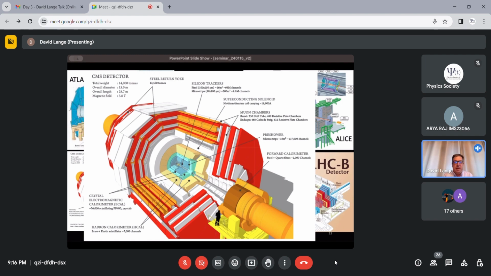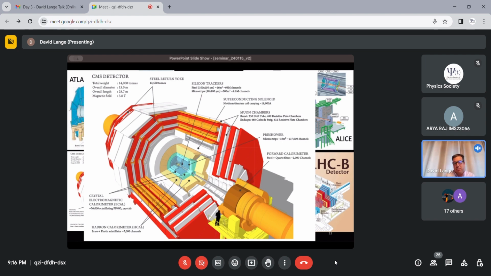And this is a cutout view showing you from the inside out what it looks like. It's very much like an onion, where what we're trying to do is detect all the particles that come out of an interaction. So the interaction where the two protons come together is right here in the very middle of the diagram. And then there's a set of detectors surrounding that point. And the idea of why you want to surround that point is so you can capture everything that comes out.